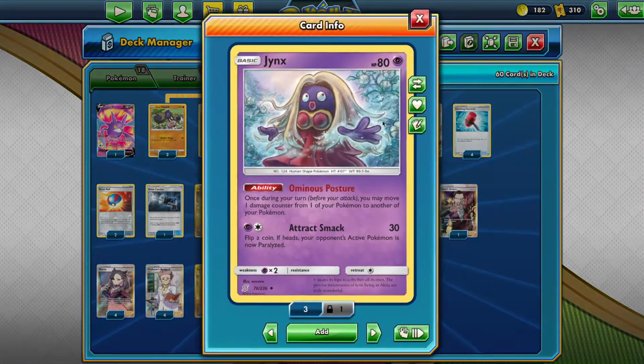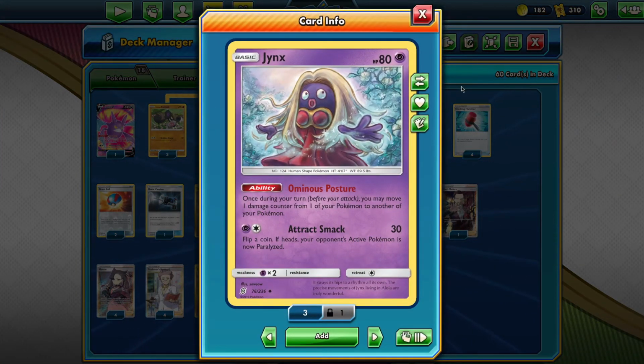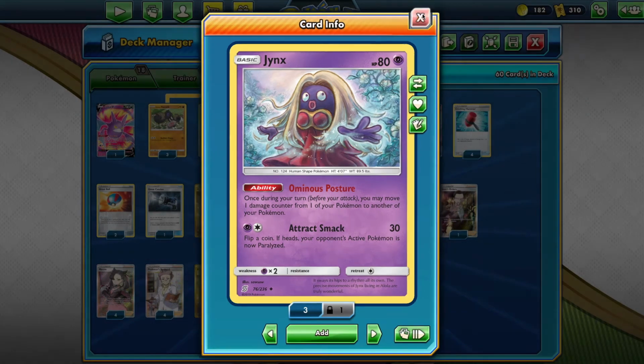I did add a second Jynx. Unfortunately, this Jynx can only move 1 damage counter per turn. And so if you're in trouble and you need some burst damage, because you weren't able to build enough damage counters on your Runerigus, having 2 Jynx to move 2 damage counters a turn can really make a difference, as opposed to just once per turn. So I'm still experimenting with this.